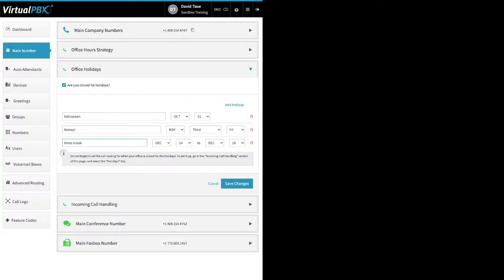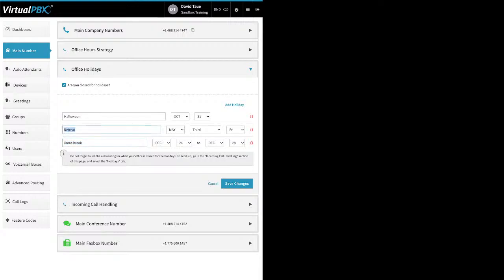For date range, like I have here for Xmas break, again, you select the start date and an end date. The only caveat here is we recommend to not have a date range that includes New Year's Eve and New Year's Day together, right? Because there's no year indicator. But beyond that, no real limitations.